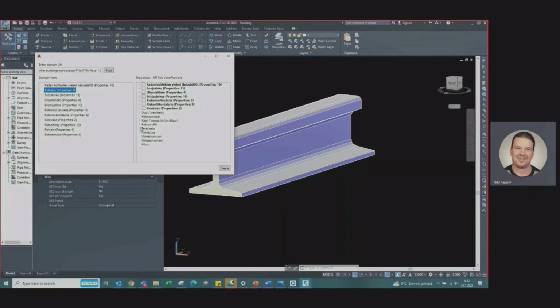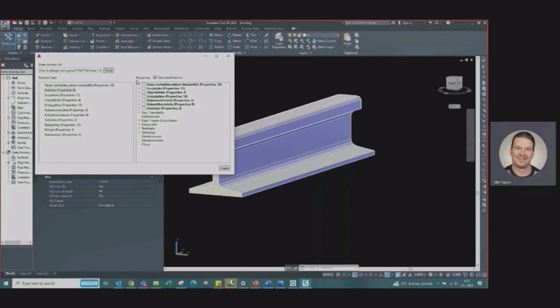For example, for the property of rail profile, we can see that the script also fetches the allowed values from bSDD if it's set to the property. With the bold text are presented the related classifications, or the classifications that are related to this rail classification.